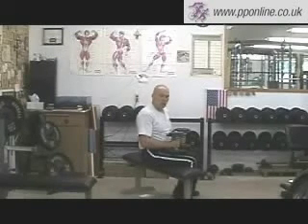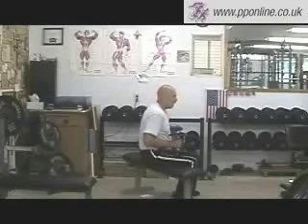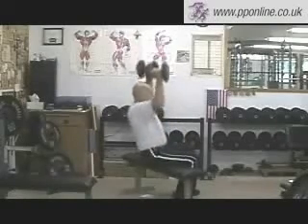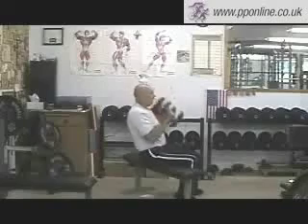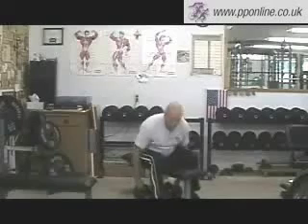I want my trainees and athletes coming into my gym to be straddling this bench. We don't do a whole lot of seated anything — I want them standing up doing an exercise standing up. However, if they've got a knee problem or something wrong with their lower body, this is a pretty fair substitute for the standing military press. Straight up and down. That's the seated military press — that's how I expect it to be done. If you do it that way, you're going to be safe, you're going to be able to live strong, and you're not going to end up injuring yourself.